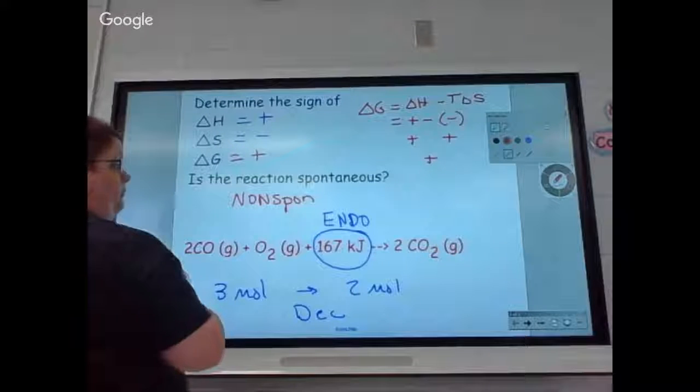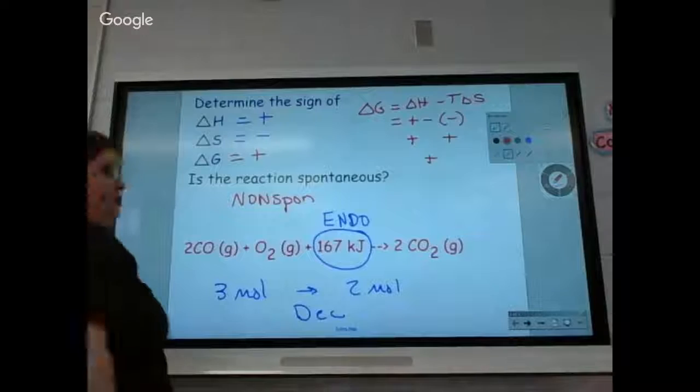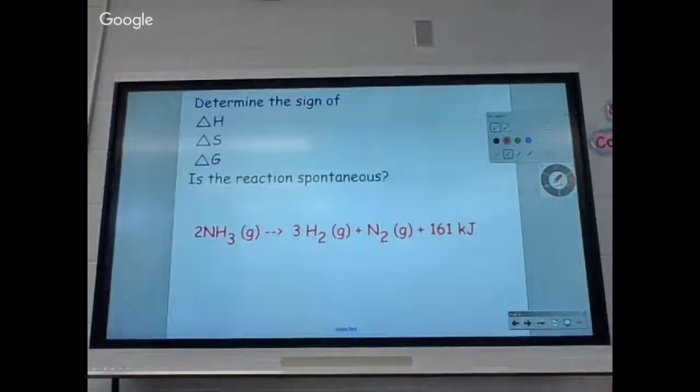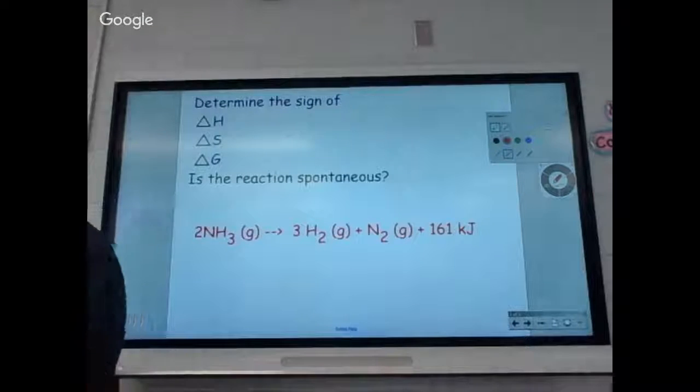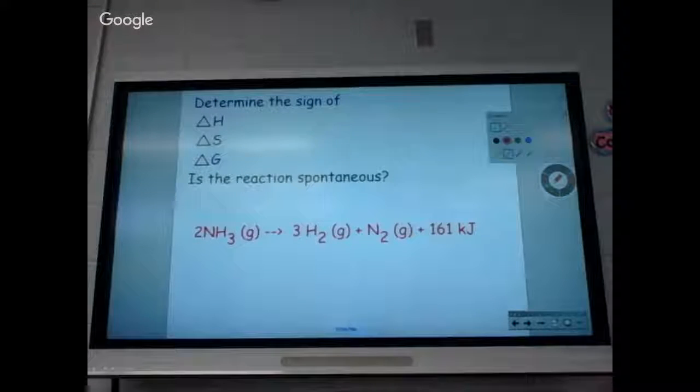Let's see if my next one's different. Should be. Everybody okay with how to do that? All right, let's try one that's different. Just write the equation down. You don't need to write all that crap at the top. Just write the equation at the bottom, so you have a different example, because I want you to have one of each in your notebook. I don't even know T.